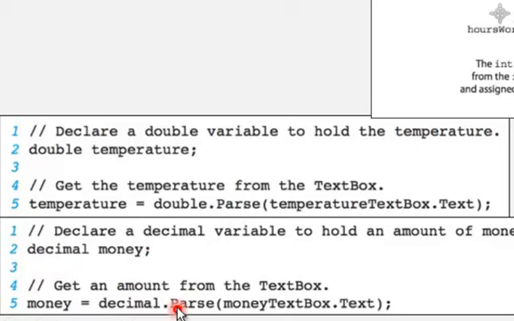Of course, all of this assumes that the data entered into the text box is valid. Since you have no control over the user, there is a chance that they might not enter a double value. They might enter yes, okay, which is a string. Can you convert yes? No. And so this can cause issues. Let's see what we can do about that.